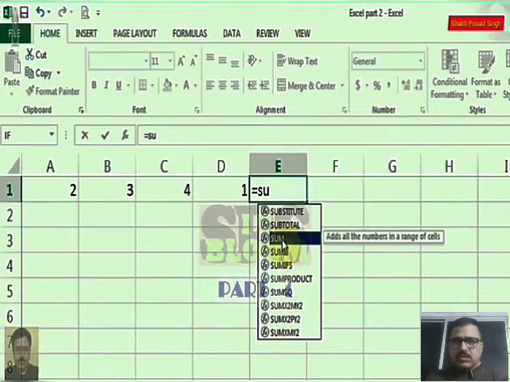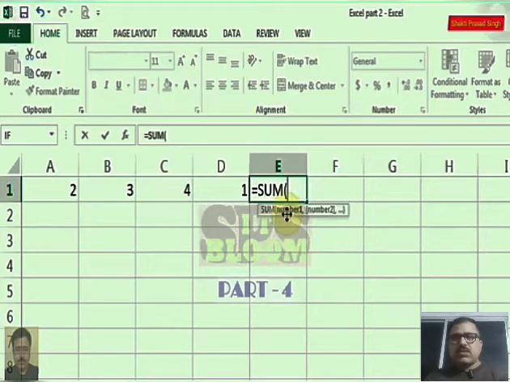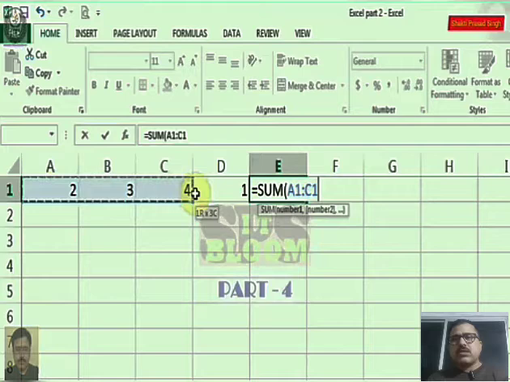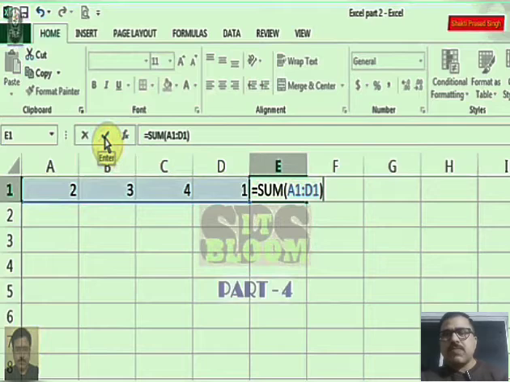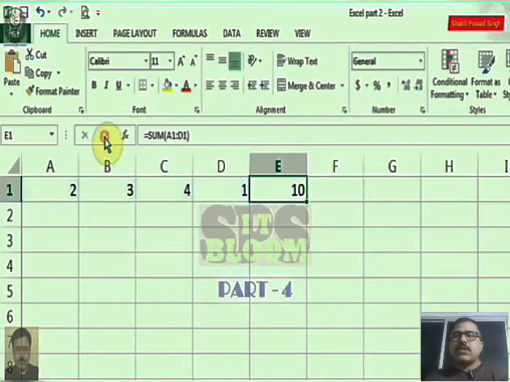Now if I want the sum function, I can double click on it. And you see it highlights the bracket for me. Highlights it and puts the bracket. Now I just take my mouse, go to the middle of the cell A1, left click and hold it, and I drag. And you see it puts the colon and everything. And now I can hit the enter key, or I'm in the habit of closing my brackets, and I can use check mark, enter, or enter on the keyboard, and there it is.